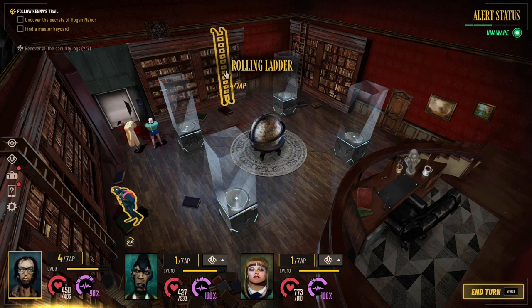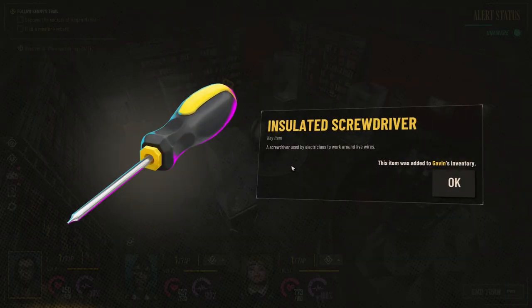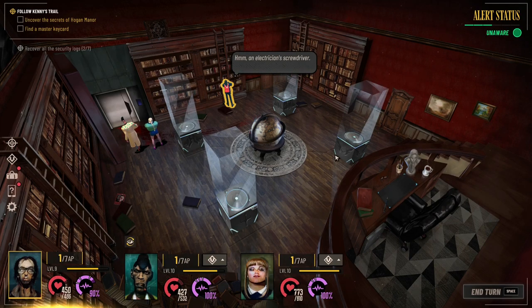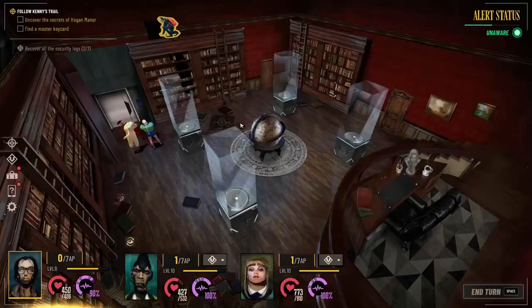Okay, what else do we have? Oh, and this is important, really. And what you can do with this screw is to open this vent.